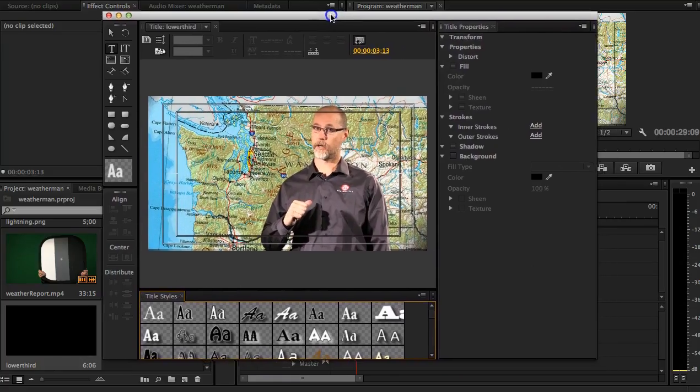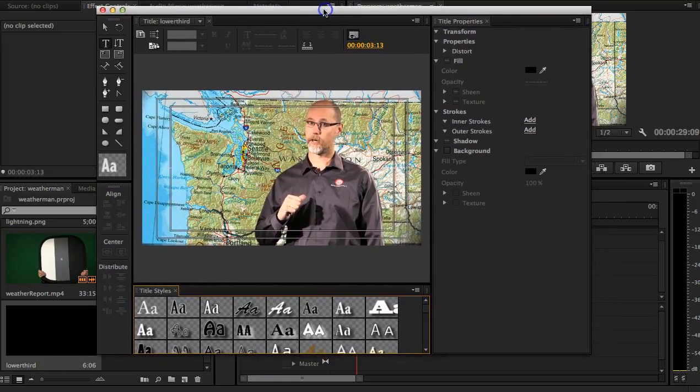Alright, and then this screen is going to pop up right here. Alright, so here's how you do it. You want to get your background first. So you want to select one of these shapes that you want to use. You could use a square, you could use this one. Alright, I'll just go with the rectangle.